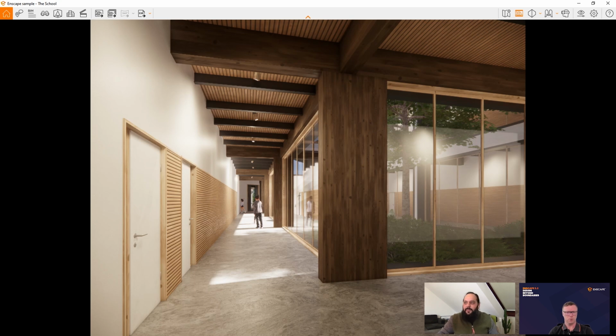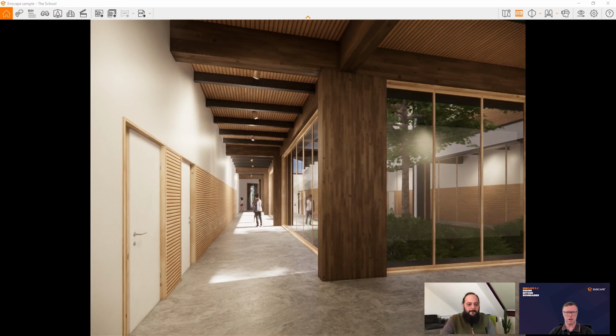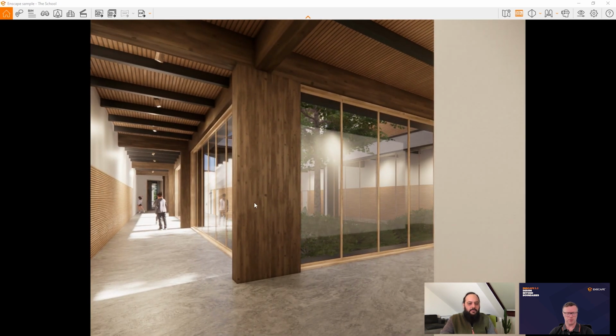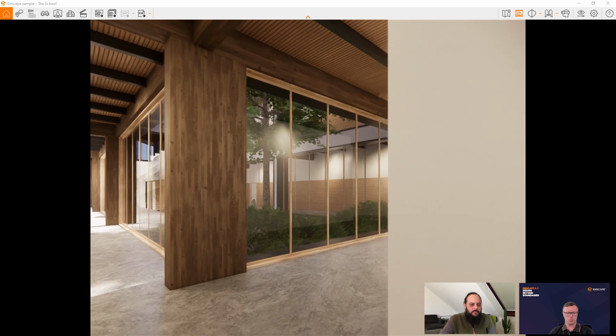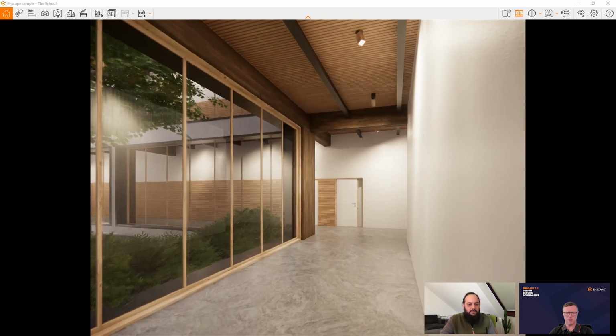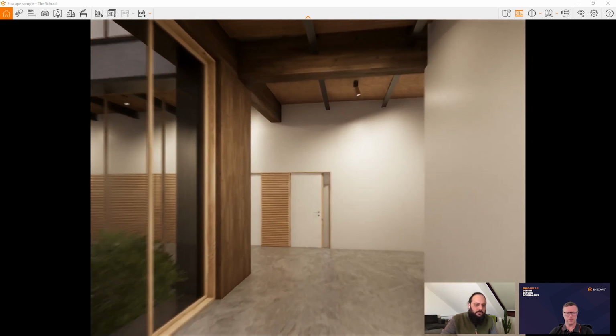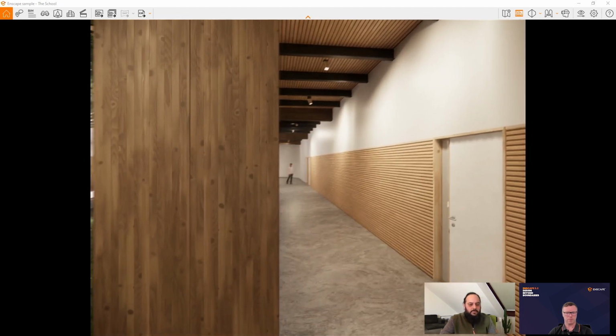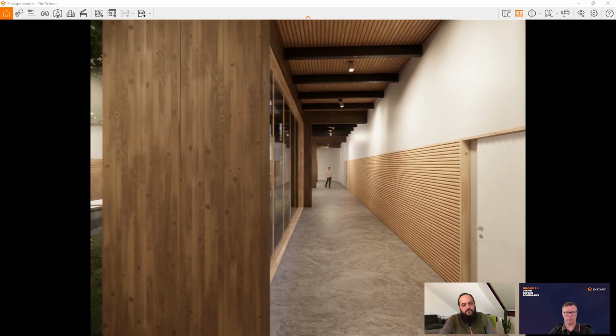So what do you think about this one? We want to emphasize the inner courtyard and the light coming in, and that it's possible to go around here, and you have many possibilities to see other people, to interact, to talk to them. We don't want dead long floors.